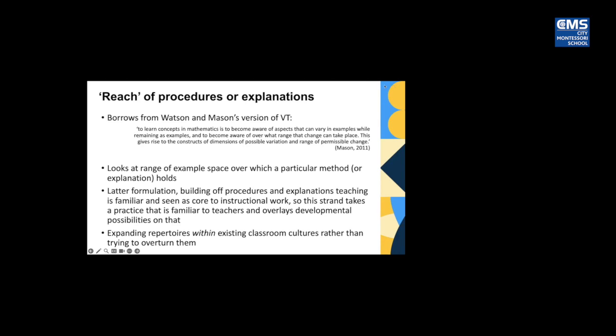Now, I think they're two lovely concepts. And in some ways, what we were doing was adapting them slightly to think about the range of the example space over which a method or an explanation that the teacher was offering can hold. Now, it's a slightly narrower reading, and we would acknowledge that. But why was that useful for us?